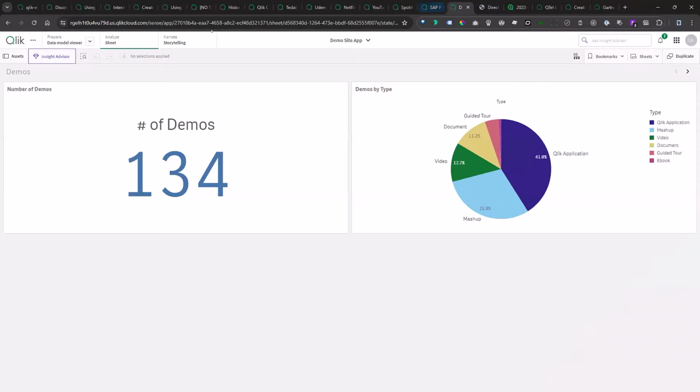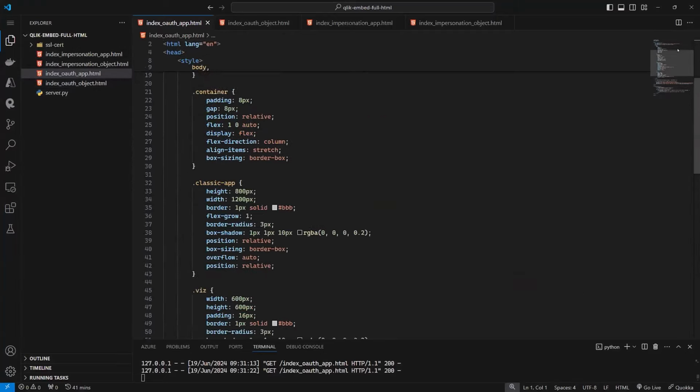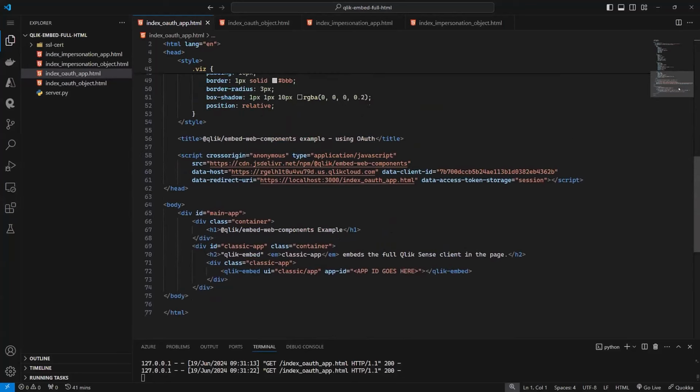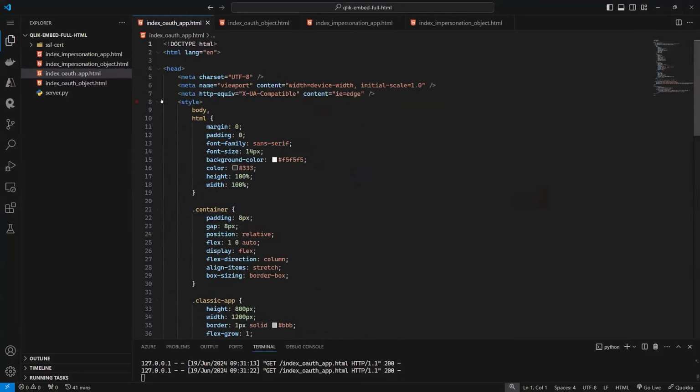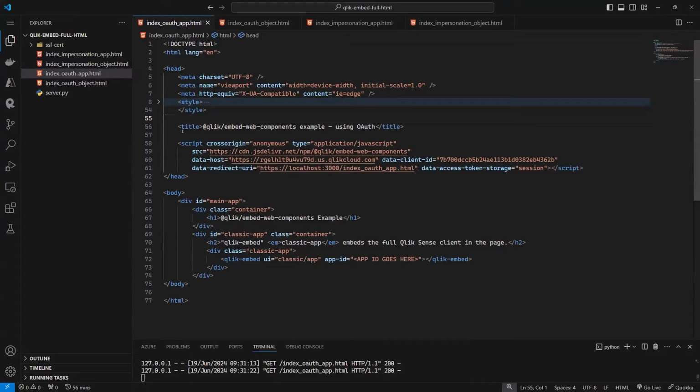So you'll see here, I'm on my tenant. I have a very simple sheet for demo purposes, and I want to embed this into my web app. So let me bring in the code for that. Here I've moved to my text editor, and you'll see I have a very simple HTML page, nothing more than 70 lines of code or so. This is just some CSS, so I'm going to collapse this, but you'll see that when I collapse that, it's really simple. Qlik embed is a powerful library, and it lets you get up and running very quick.